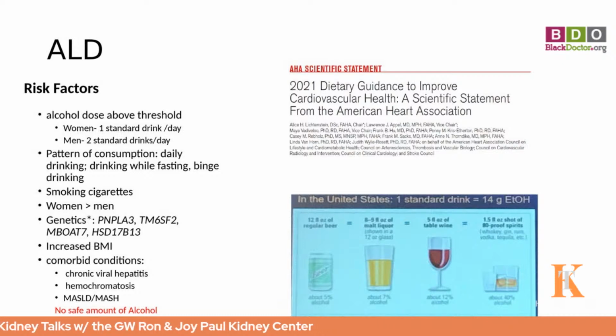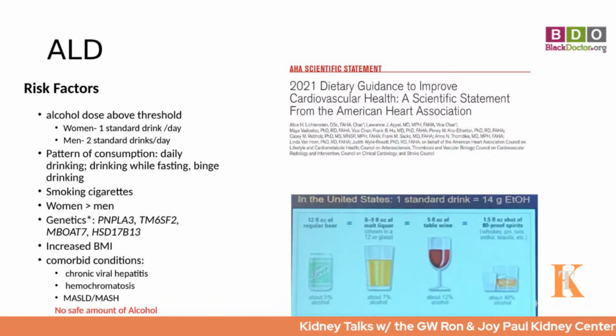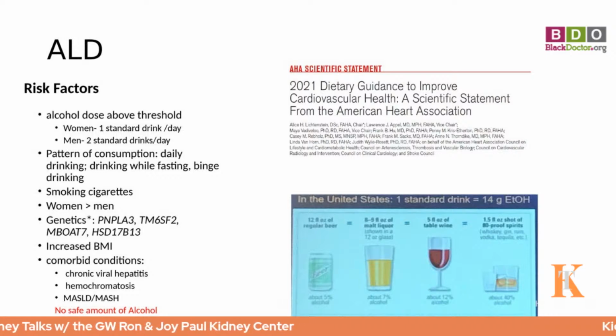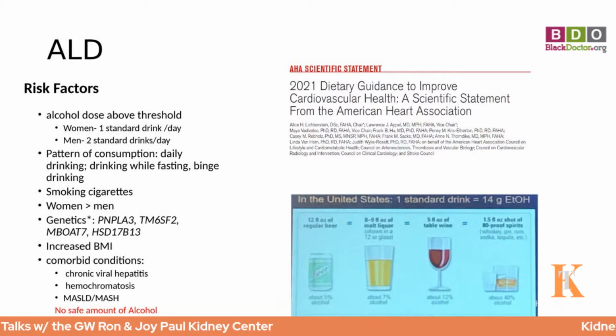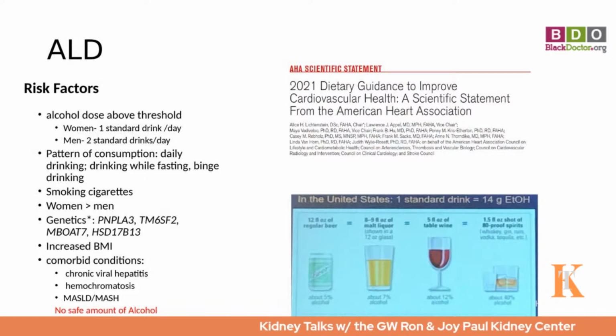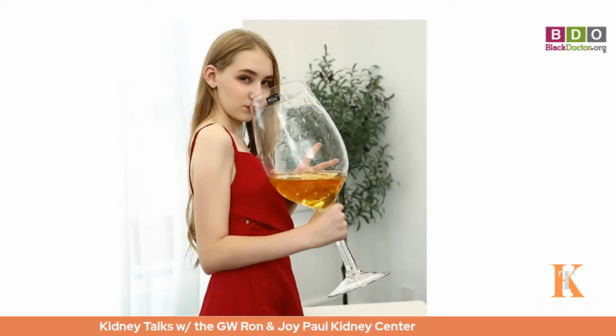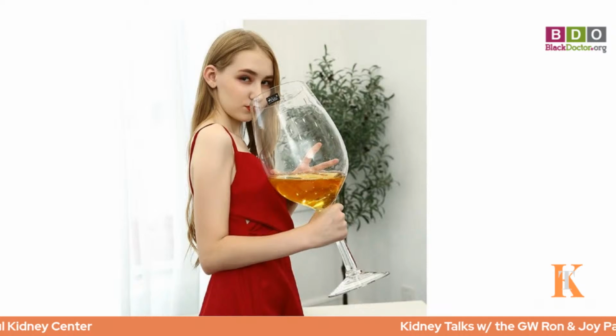Now, oftentimes you hear people say, hey, doc, I get it, but I drink for my heart. It's important. In 2021, still in the middle of the pandemic, the American Heart Association walked that back and said that the risk of that glass of wine in some people with these risk factors is actually more of a risk to their health than a benefit. So they have walked back that guidance of a glass of wine for your heart. So yes, this is definitely excessive alcohol here. When we say a glass of wine, we don't mean this giant chalice. It's really 5 ounces or so.